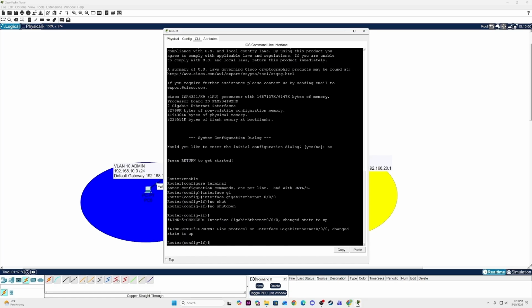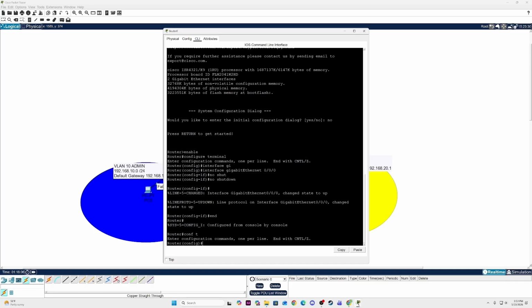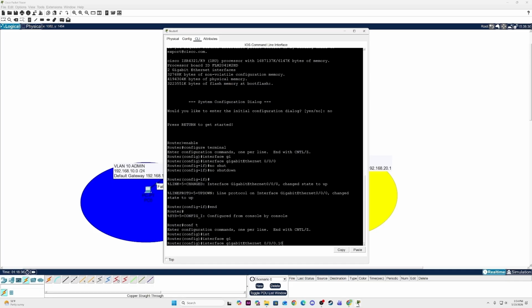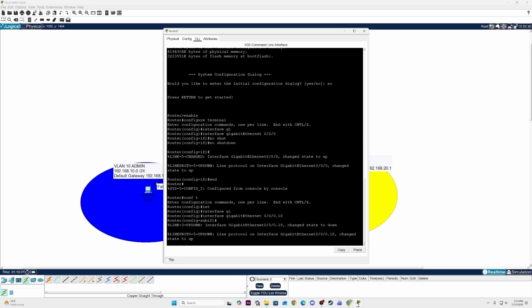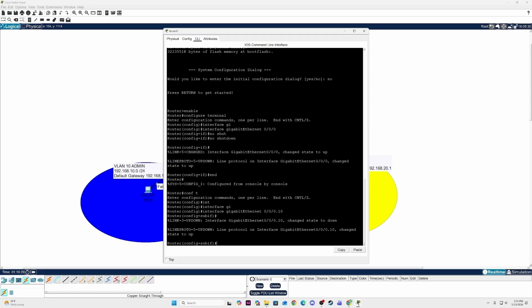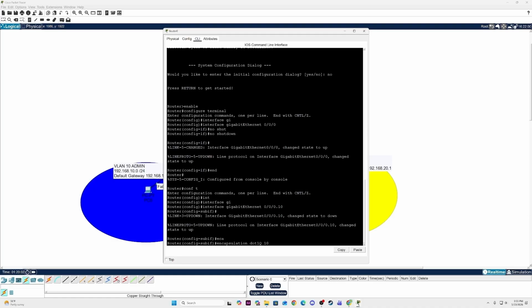Now that we have assigned ports to the VLANs, I'm going back to the router, where I'm going to create the subinterface. So I type enable, configure terminal. Now I'm going to type interface GigabitEthernet 0/0/0.10, with the .10 at the end to indicate that this is a subinterface for VLAN 10. Now we press enter. As you can see, the interface changed state to up. Now I'm going into the subinterface configuration. Here I'm going to type encapsulation dot1q 10 and press enter.